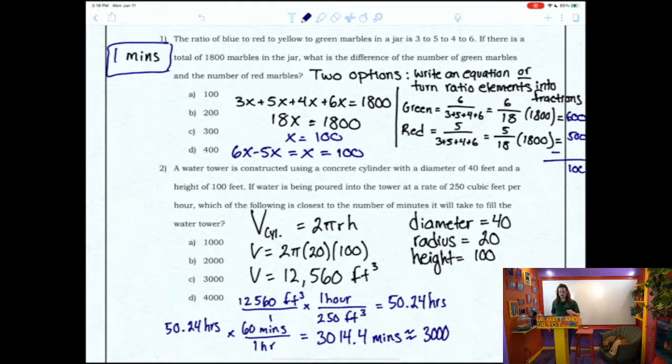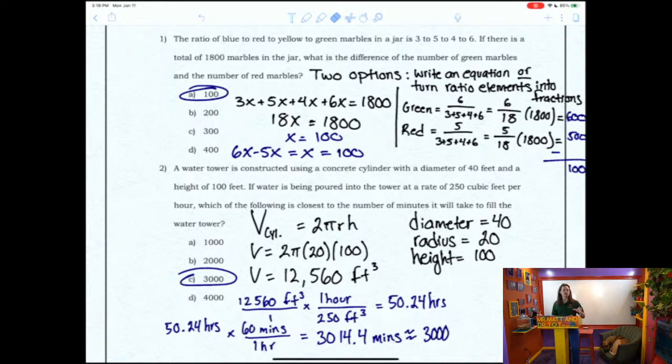Okay, so let's go through these. For number one, with ratio problems like this, when you know the result or the sum of the overall ratio, that you know the finite total of the items being described, you can approach this in either one of two ways. One, you can set up an equation representing the ratio elements as the coefficients in the variables, adding all of those monomials up and setting it equal to the total sum that they give you. Or you can evaluate these ratio elements, convert them into fractions and evaluate those fractions against the total sum.